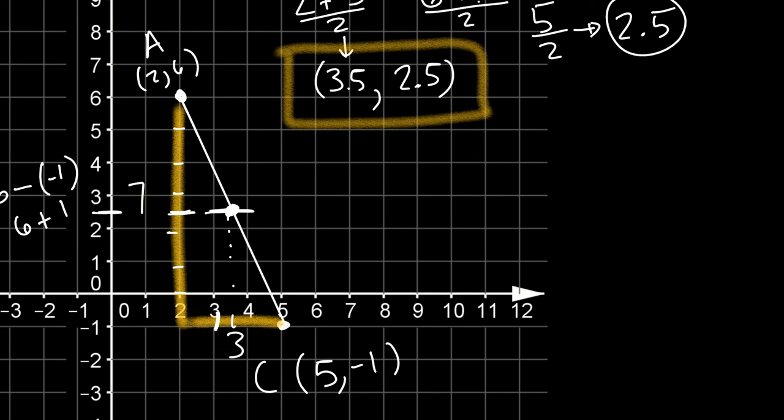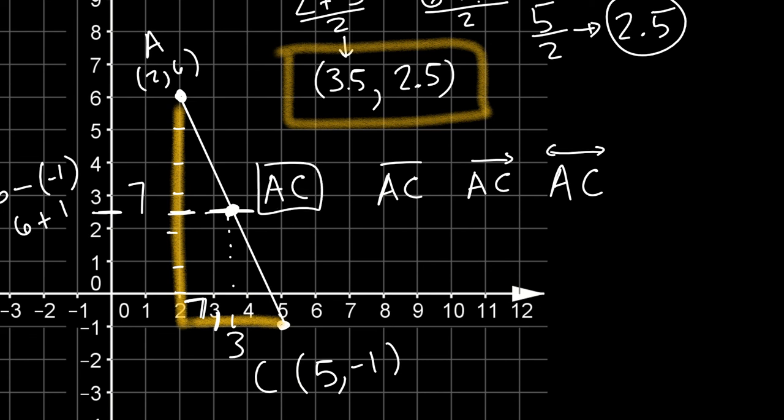And then the other question is, how far is it from A to C if I was to travel from A to C? What's nice about having this slope triangle all set up is that I can see the length of the two legs of this right triangle. And if I just solve this right triangle, it'll give me the length AC. So this, notationally, means the length of segment AC. So this is segment AC. This would be line AC. Actually, that's ray AC, right? And this would be line AC if arrows are both ways. This is the length of segment AC. So that's what I want.